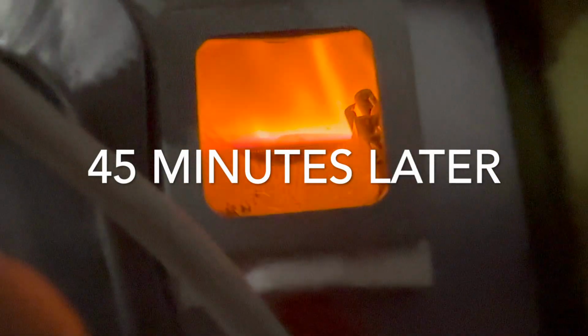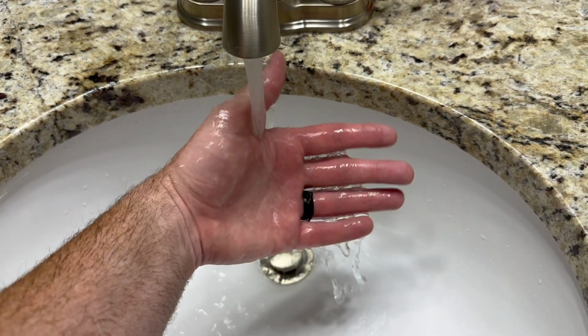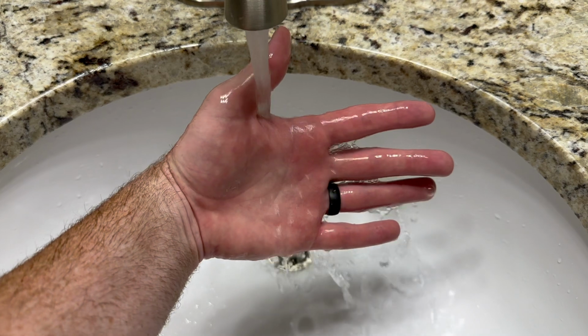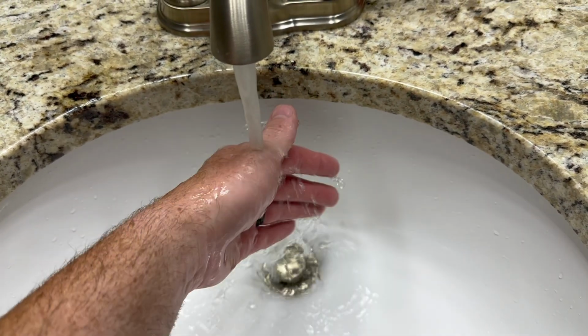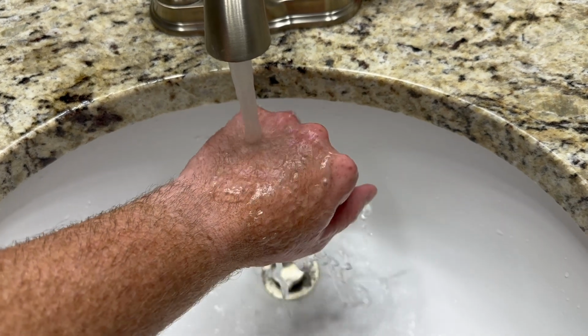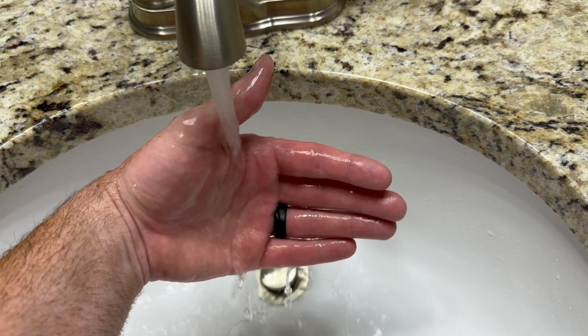45 minutes later. And there it is. You'll just have to trust me. I've got hot water running now. That was about 40-45 minutes or so. I mean, it's not scalding hot by any means, but it's warm. I'd take a shower in that. Probably not a bath, but it'll get warmer.